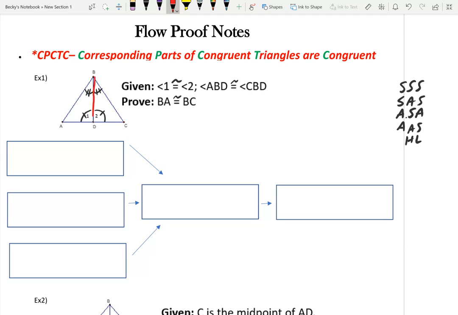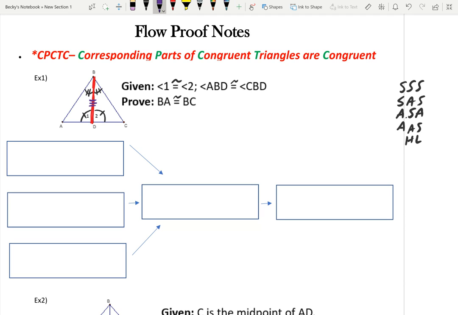So this side here that the 2 triangles share is a piece that we need to look at because BD doesn't change sizes. The segment BD for the left triangle is the same as the BD for the right triangle. So we talked about the situation last chapter. We said if a segment is congruent to itself or if an angle is congruent to itself, it's called being reflexive, a reflexive property. And so this is going to come back and we're going to use this now.